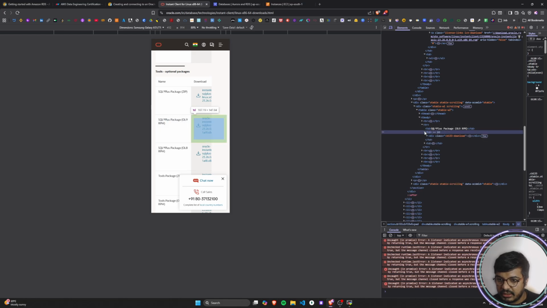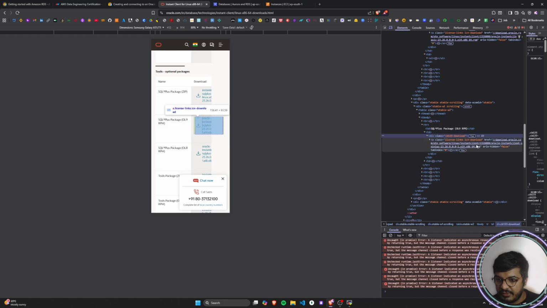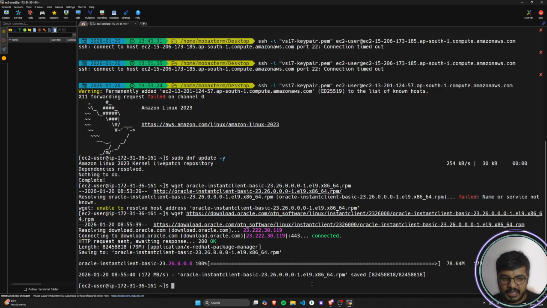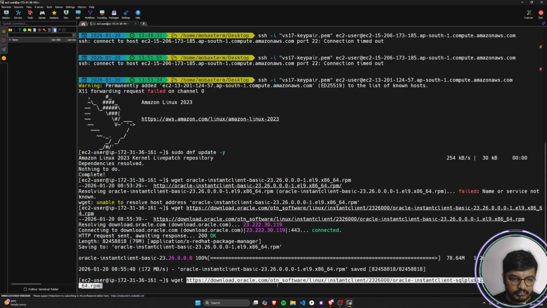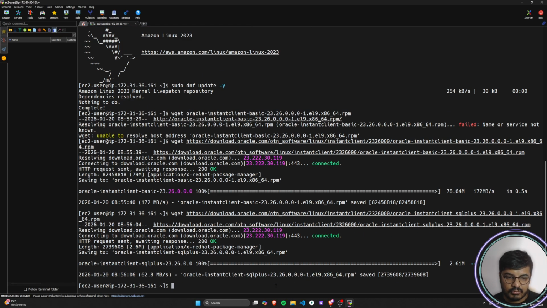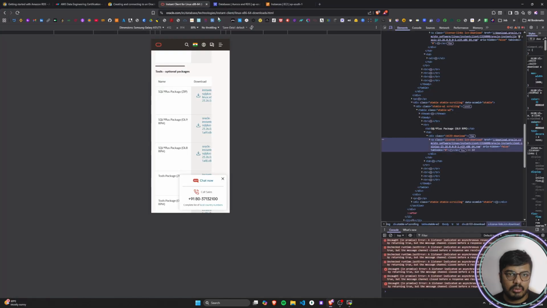So this is the one. I will open this, copy the link address, come back to the terminal, wget, and paste it here. Okay, so both of them are now downloaded.